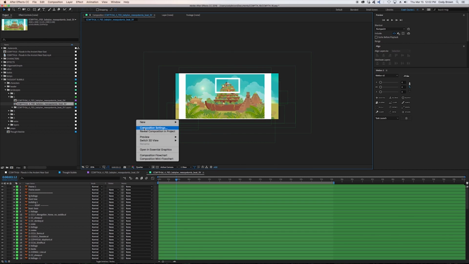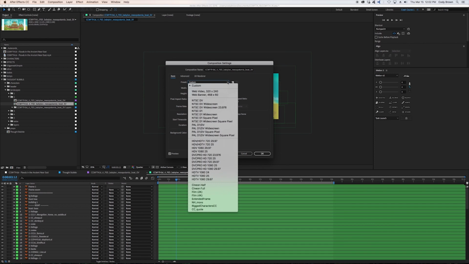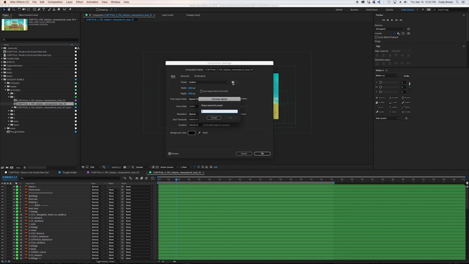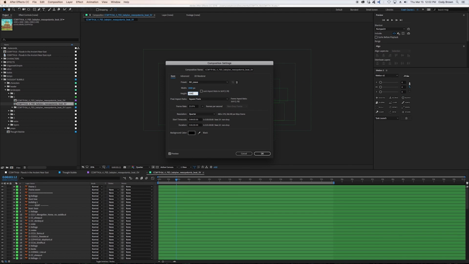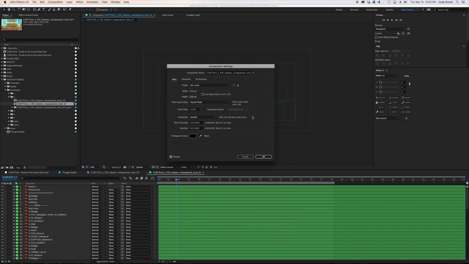So if you right click here, you can see composition settings. You got the name, you got the dimensions, duration. We've got some different codecs here, but we're just going to keep it simple. We're going to name it here. You can change the size. It's all very useful. These different settings have different reasons, so like broadcast may be different, but this is for the internet, so we're going to keep it the way it is.